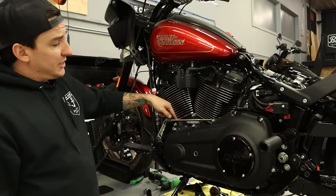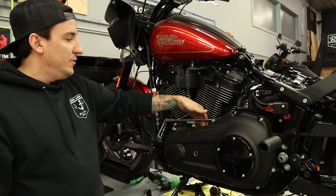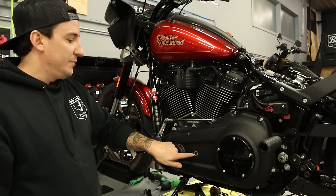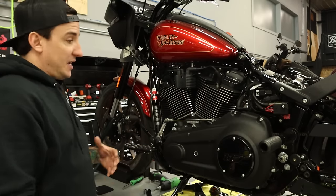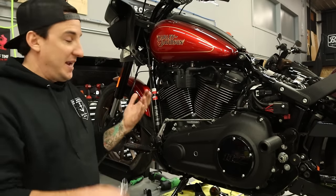So rather than having this long linkage here leading to the front, it's gonna be a short one leading to the mid-control shifter arm here that's gonna come through the primary here. So all this has to come off so we can slide that one piece through the back of the inner primary and then put it all back together.